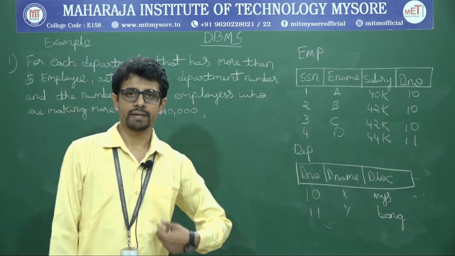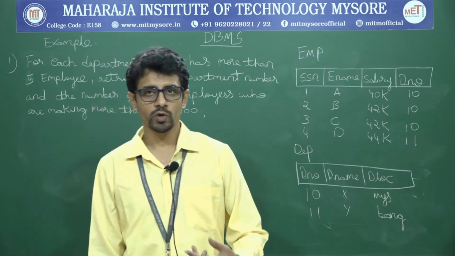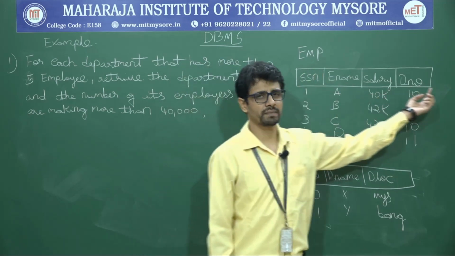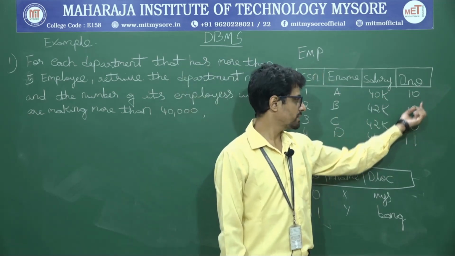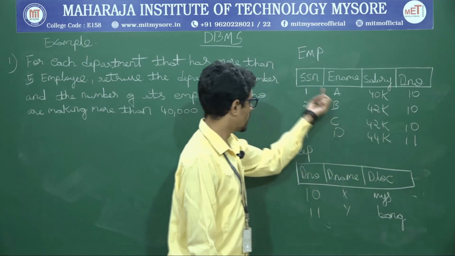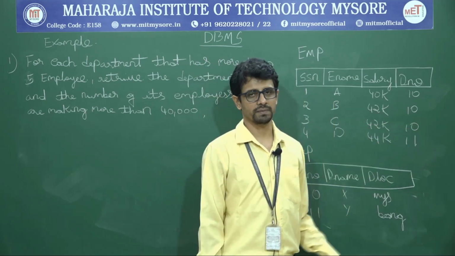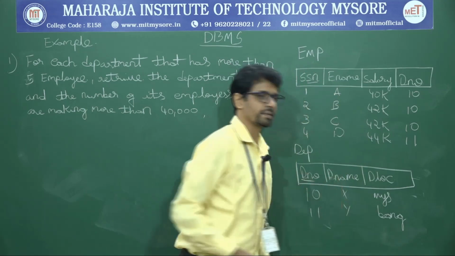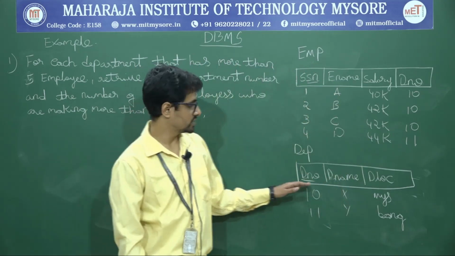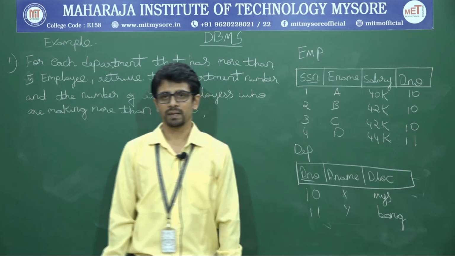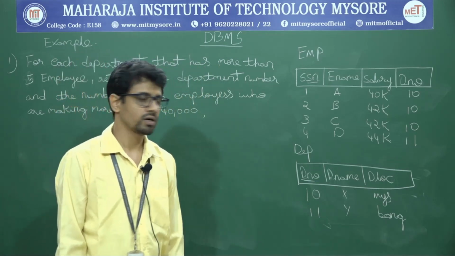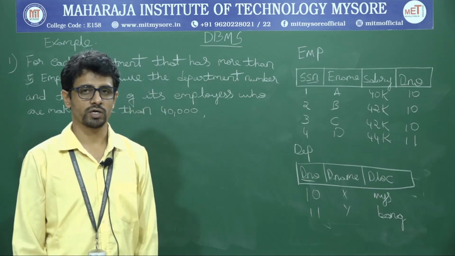To know whether an employee is working in a department number or not, how do you come to know that? So we have understood the employee table has department number as a foreign key. If the department number is repeated, it means that all these are employees working in this department number. Department number is a foreign key, and it is the primary key in the department table. So we can relate these to find the primary key-foreign key relation. But the first part, let us understand how to find out whether the count is more than 5 or not.